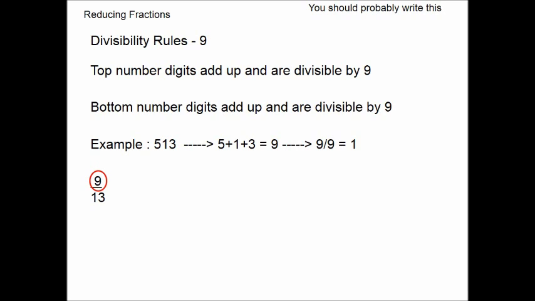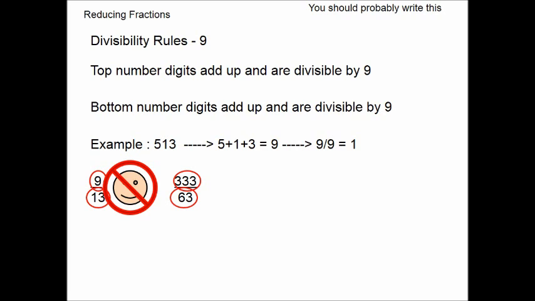So the top one, 9, is divisible by 9. 9 divided by 9 is 1, so you're good to go. If you add up the bottom numbers, it equals 4. So 4 is not divisible by 9, so cross that one out. Almost done, you guys. I know, dredge through it. Like 2 minutes left. 3, 3, 3. 3 plus 3 plus 3 is 9, so therefore 9 is divisible by 9. So therefore 9 is good to go.